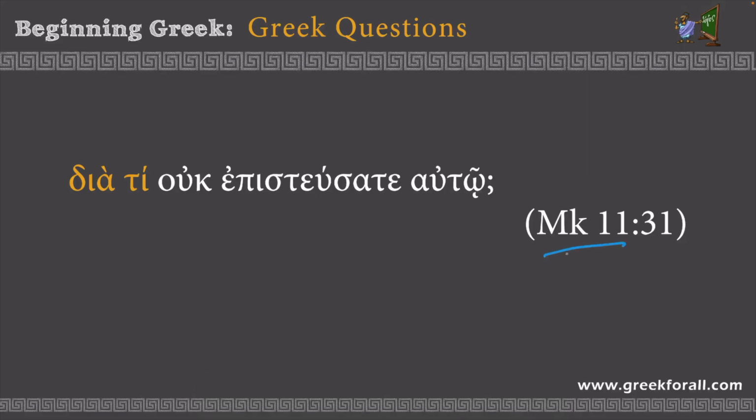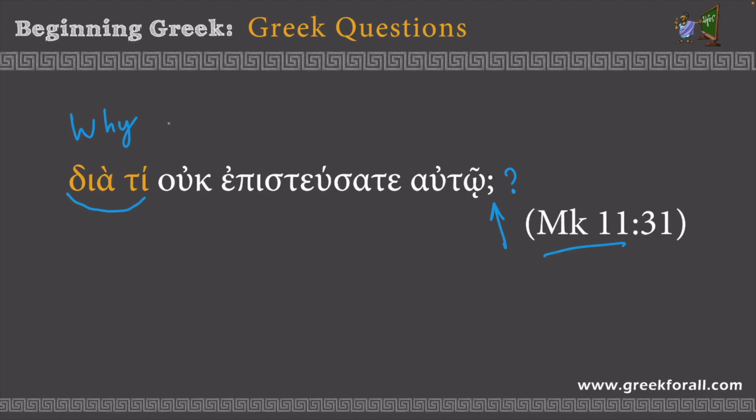Our final example here is from the Gospel of Mark, chapter 11. Let's read. Dia ti ouk episteusate auto. Here again we see a question mark, so we know we are dealing with a question. We have the question word here, dia ti, because of what, or for what reason, or simply why.